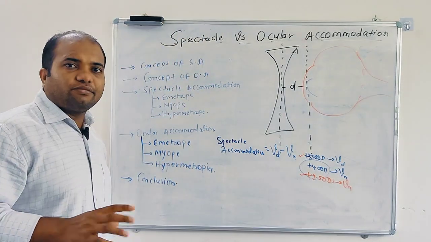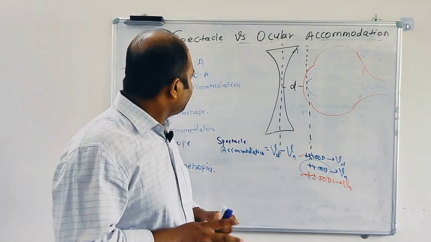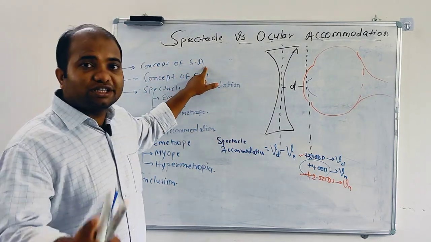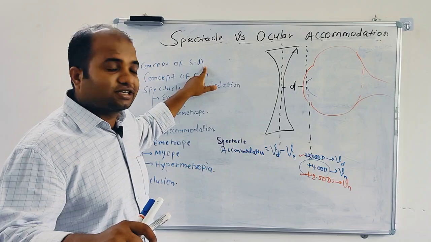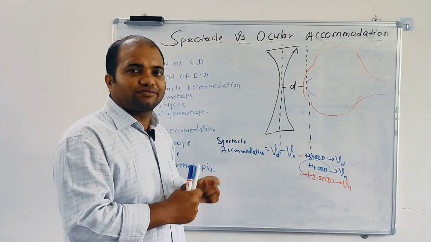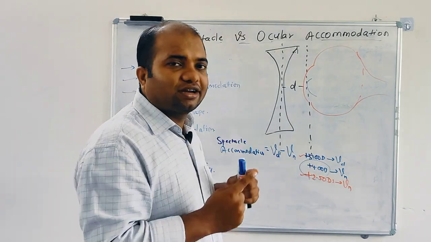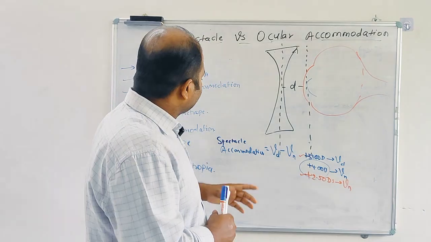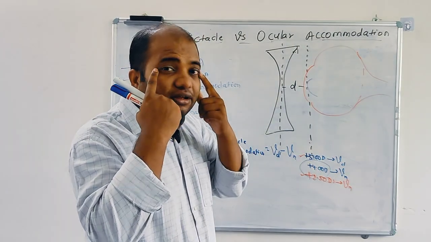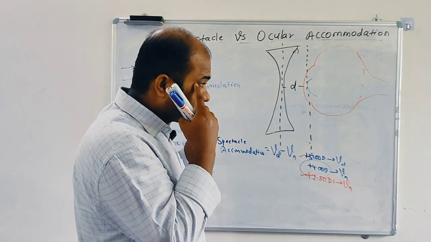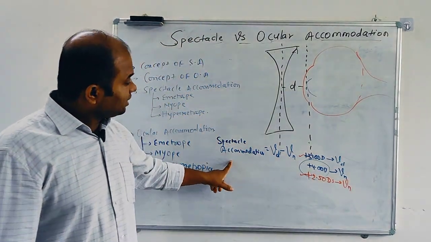So now you see, but clinically, which is important? This spectacle accommodation never exists. It is just for our documentation purpose and is easy to measure. So we are taking it just from the glasses. Once you are not wearing glasses, you can easily measure from the lateral canthus, lateral bone and lateral canthus.